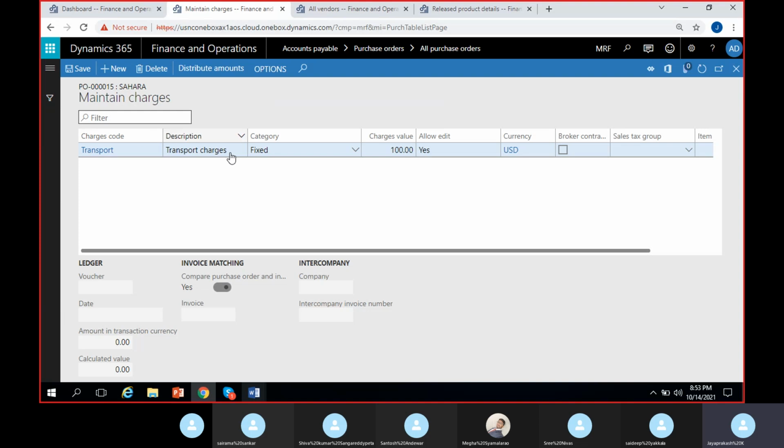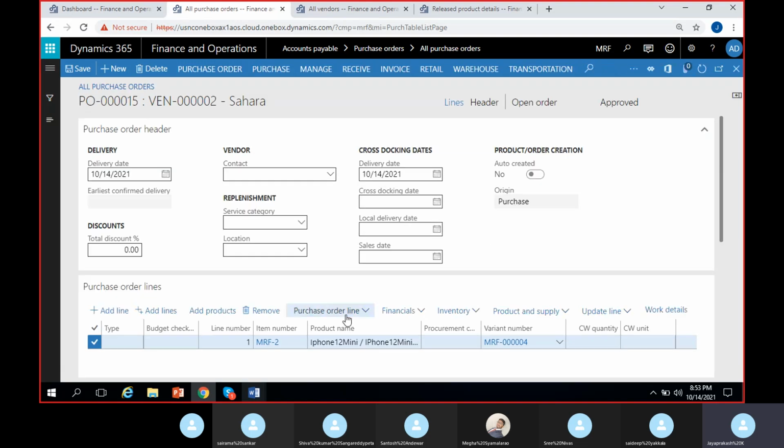Now if I do the PO normal process, these charge codes will also get automatically accounted, according to the nature of the charge code, how it has to be debited and credited. In the same way, the amount will be debited and credited to the respective accounts. If it has to be accounted onto inventory, it will add up to the inventory. If it is for the vendor, it will add to the vendor, or if it is for a third party, it will add to a third party accordingly. This is how we configure automatic charge codes to populate onto the purchase orders.